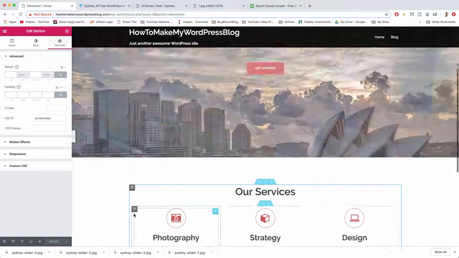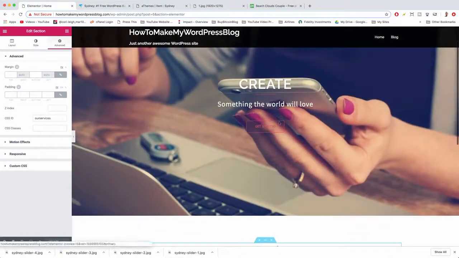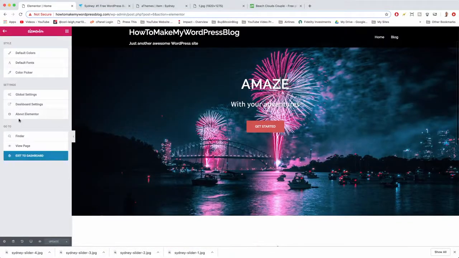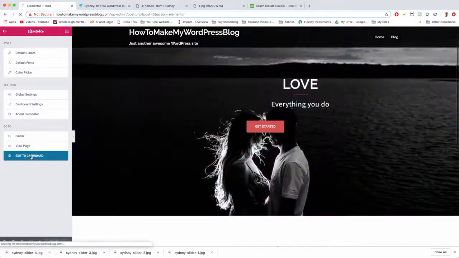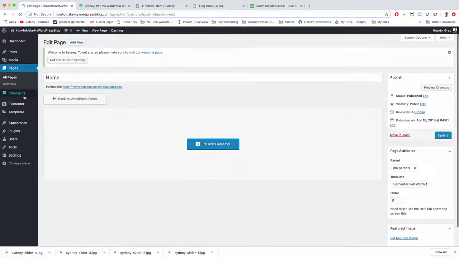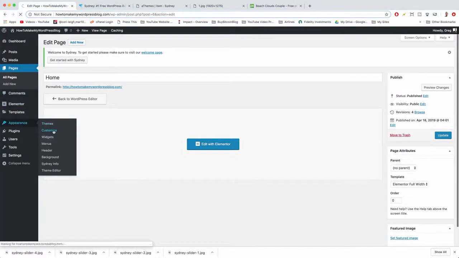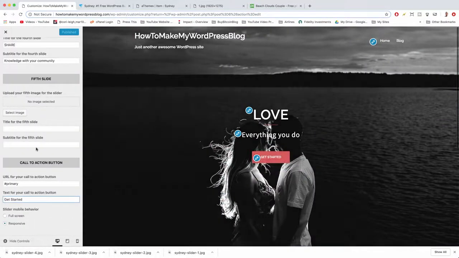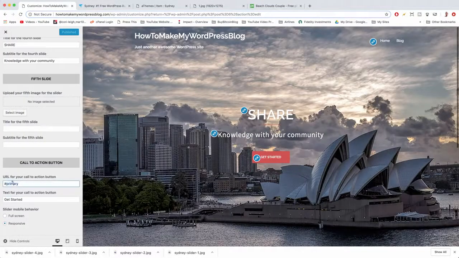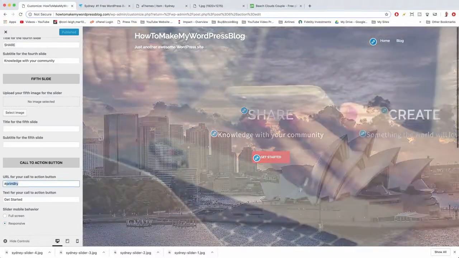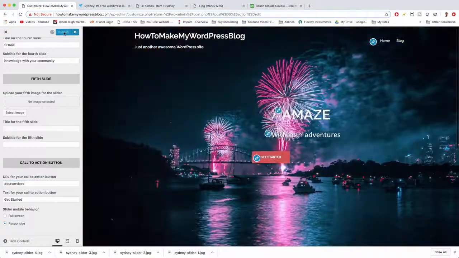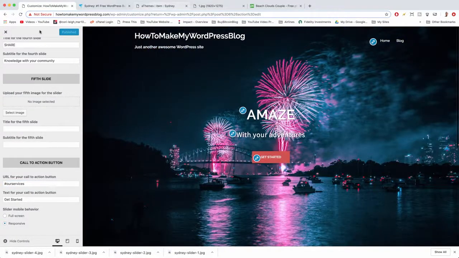Alright, cool. So now we want to edit the button, but in order to do that, we need to be back in the Customizer window. So let's click on the hamburger, go back to the dashboard, and then click Appearance, Customize. Now hit the pencil, and we need to put a link in our Get Started button. Right now it says hashtag primary, but because our ID is Our Services, just make it hashtag Our Services and publish. Now let's see what we made.